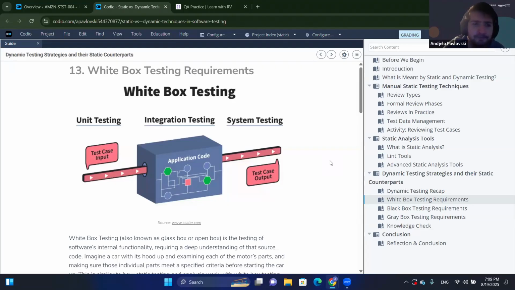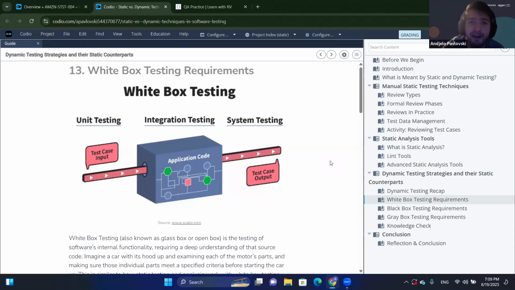And this is, let's say, the most common dynamic testing type that falls under this category. Now, the idea here is that for this type of testing, you can actually do static testing as well. So we already learned from some of the exercises that you can basically implement static testing on everything. So the same applies to white box testing as well.